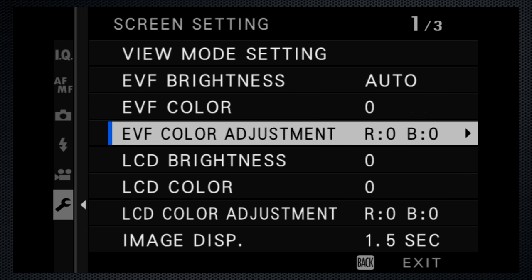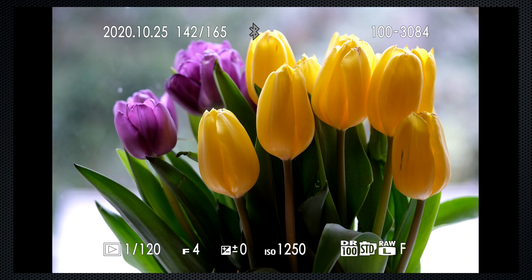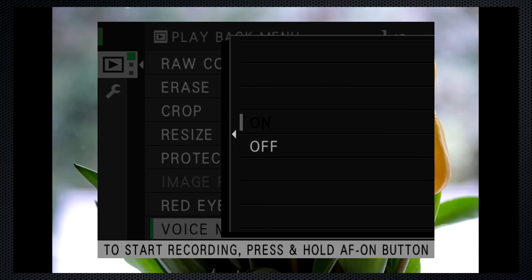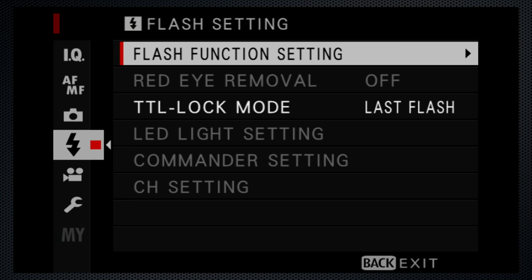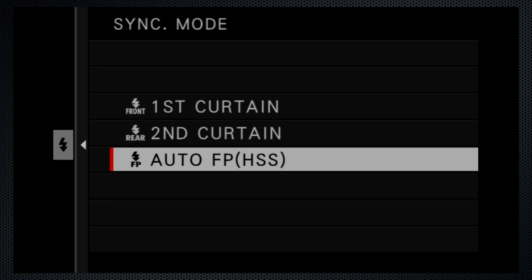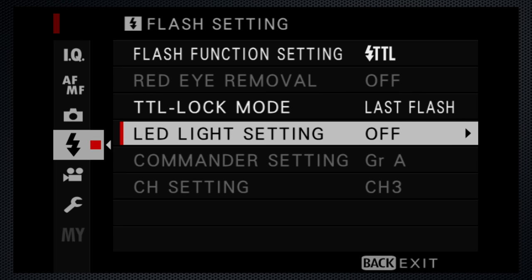You'll have to turn on Screen Option Image Display to view images after you've taken them. Playback is full-featured — in addition to RAW conversion, features like crop, red-eye removal, and voice memo are available. Turn it on and hold the AF-ON key to record. Press the joystick up to view image details, but this screen needs to be updated — although the DR setting is provided, the DRP settings are not. The flash menu controls the internal flash, and when a flash is mounted, also provides good controls for external flashes and supports high-speed sync. For supported flashes, external flash units can be controlled with command and remote units in three groups.